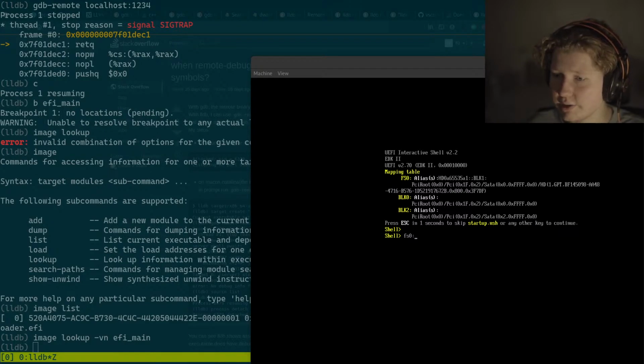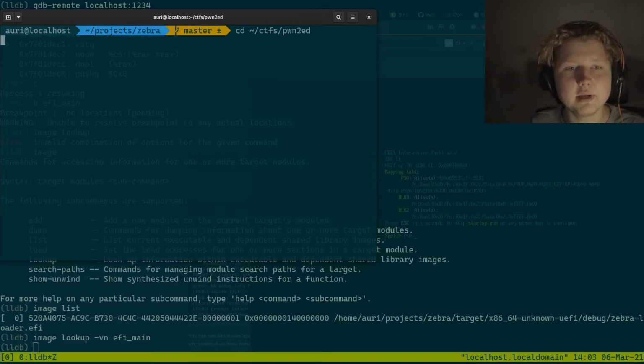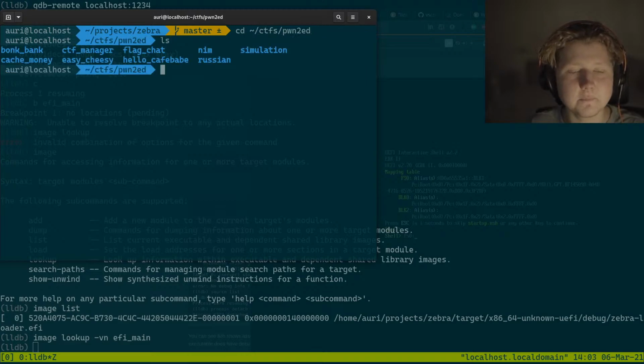How do I add symbols? Wow. I did one thing in CTF. I did one thing in CTF. What is it? Which one was it?